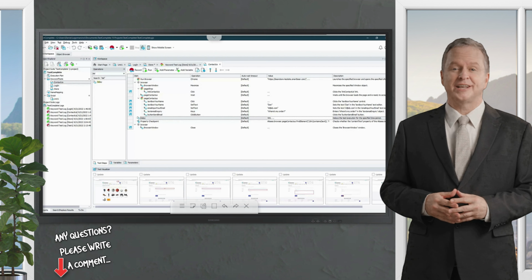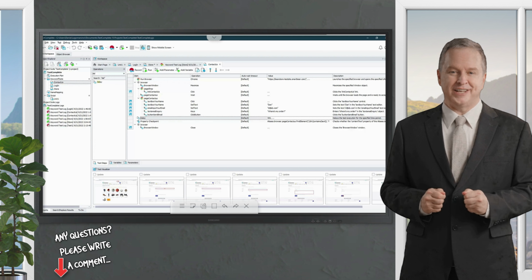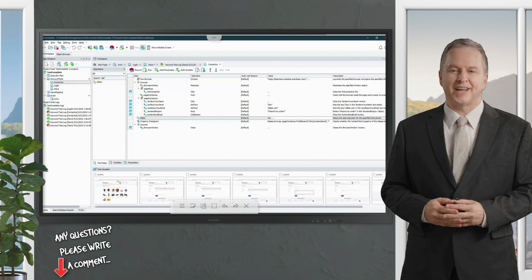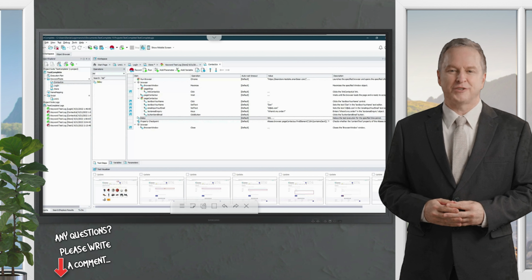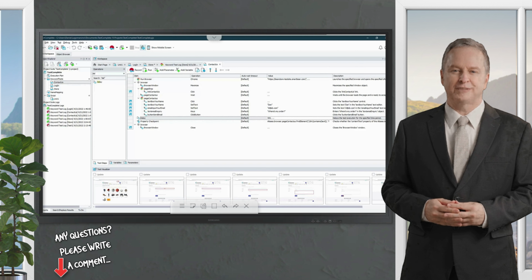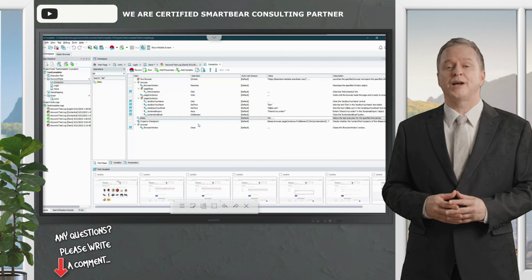Recorded tests contain hard-coded values that we enter during recording. When we run these tests, they'll work in the same manner and input the same data every time we run them. If we need to run our test with different sets of values, we will need to change the hard-coded values inside of our test, or we'd have to create a new test. But by replacing hard-coded values with test parameters, we can make our tests easier to modify, more flexible, easier to maintain, and reusable. Let's look at a sample test against my online web store.